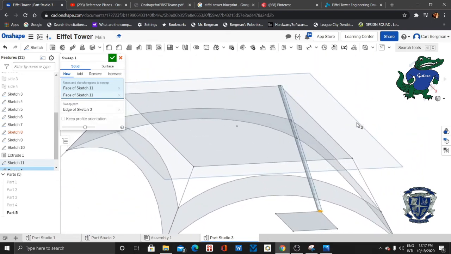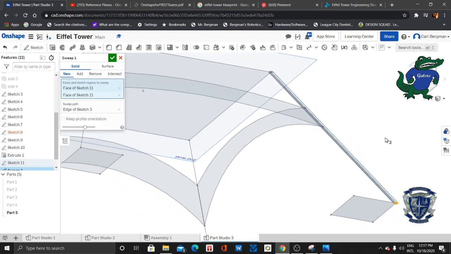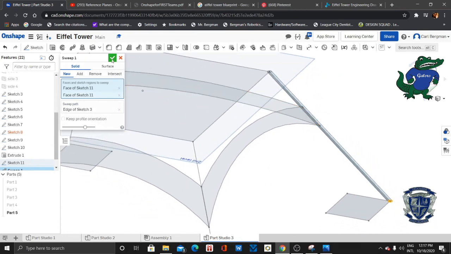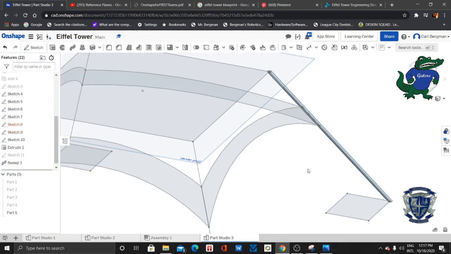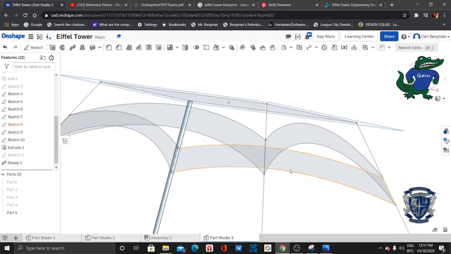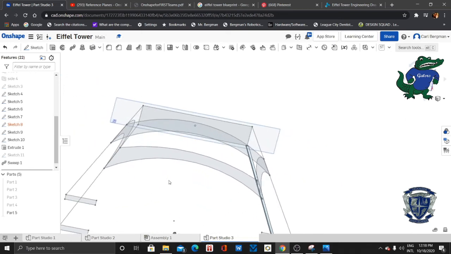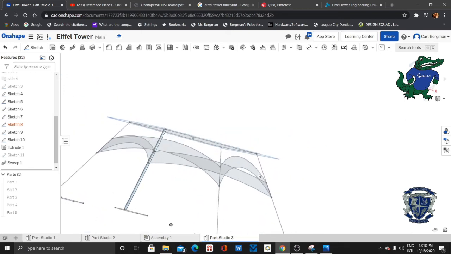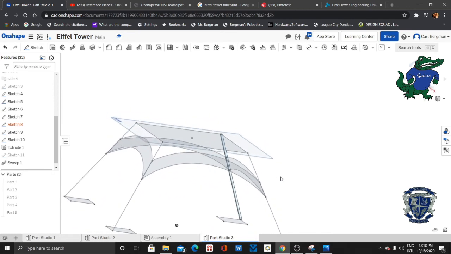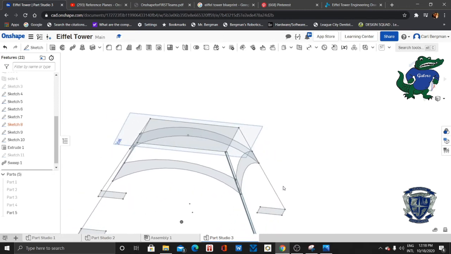Looks pretty cool. Now we're going to go to leg number 2, 3, and 4. Then extrude the archways or the arches, and it'll start to take shape and look like the Eiffel Tower. All right, so let's get serious here, and I'm going to pick a platform. I think I was just inspecting the results here, or celebrating that I actually got that one to work. Okay. All right.